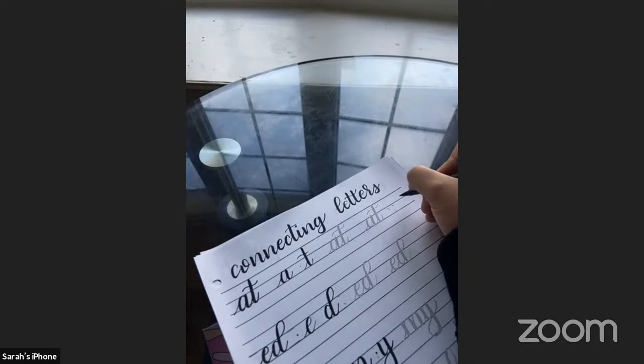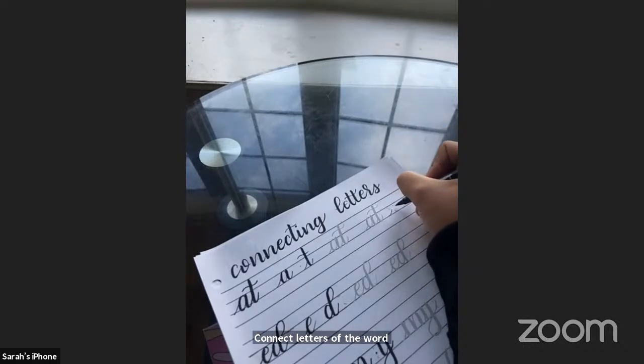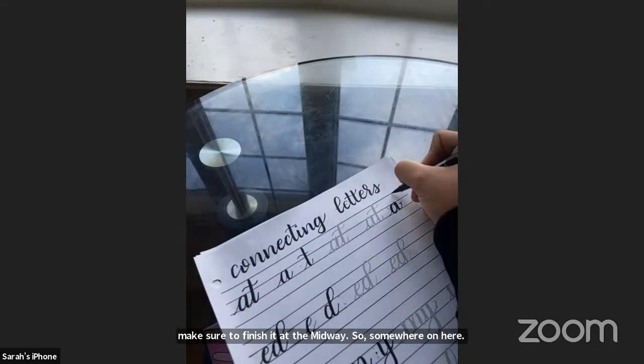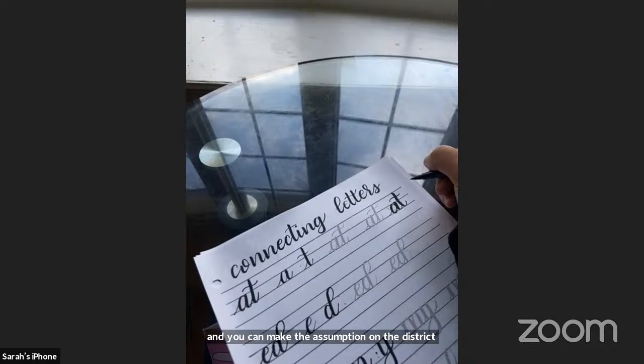So when you connect letters for the word add, you make a normal A. So an oval like that, add it on, and you make sure to finish it at the midline. So somewhere around here. And then you start with your second letter, the letter T. And you can make the assumption of the distance so they don't go very far away or very close. Just try to keep the distance between the letters consistent.